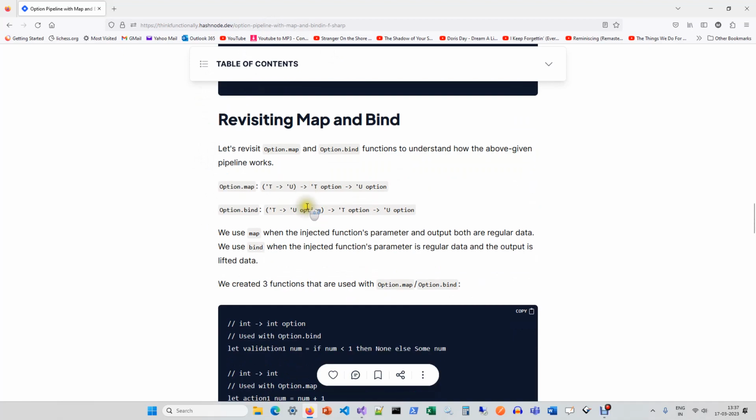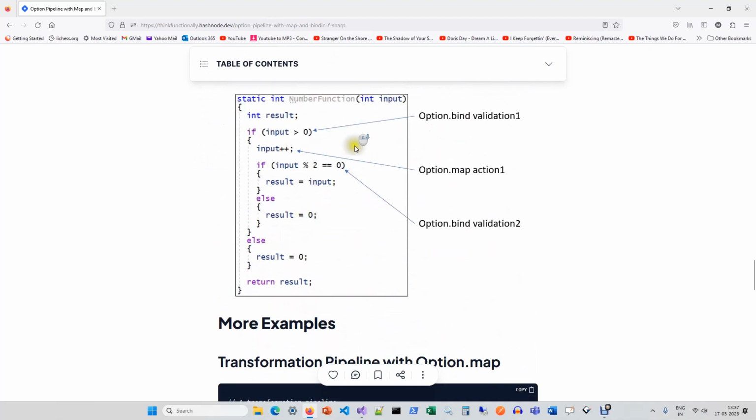So a simple example here is exactly what I was talking about. This is a C# example. This is a bind point because everything else is actually nested. This is a straightforward map point transformation. This is another bind point. I've given this example to visually showcase what is happening. In reality, the way option map and bind work is slightly different, but they should give you a decent insight.